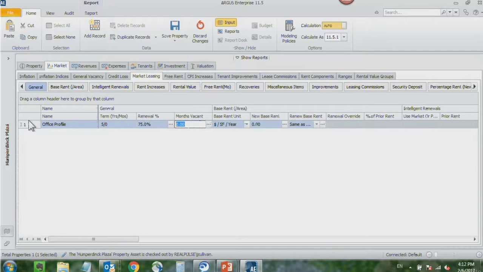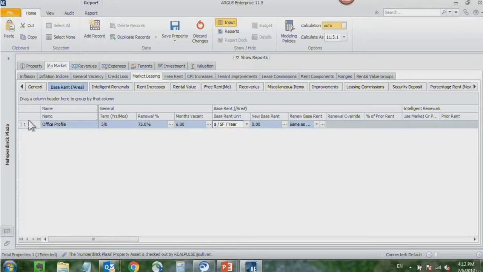However, if they move out and I get a new tenant in the space, how many months downtime do I anticipate? That's what I enter in the months vacant column. So here I'm going to enter 6 months. So I've got to remodel the space, make it ready. I've got to find somebody to lease it. So it's going to take me 6 months from the end of the original lease to get a new lease beginning for that tenant area.